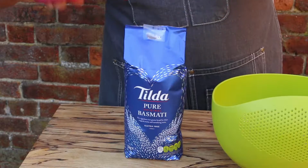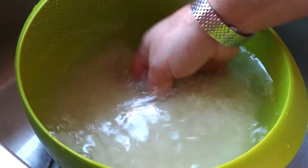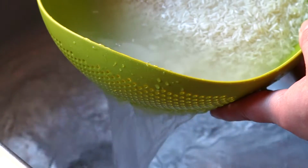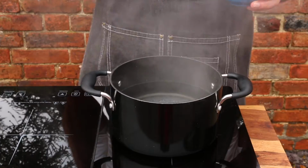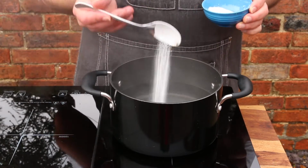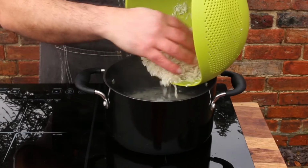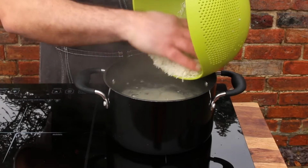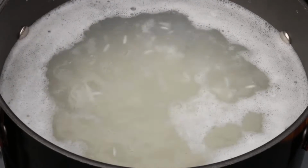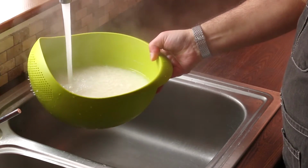Now it's time to prepare the rice. Transfer it to a bowl or a strainer and wash it until the draining water runs almost clear. Bring a pot full of water to a boil and add 2 tablespoons of salt to it. Transfer the washed rice to it and bring the water back to boiling as soon as possible. Let the rice parboil for 3 minutes, then drain the cooking water and rinse it with cool water.